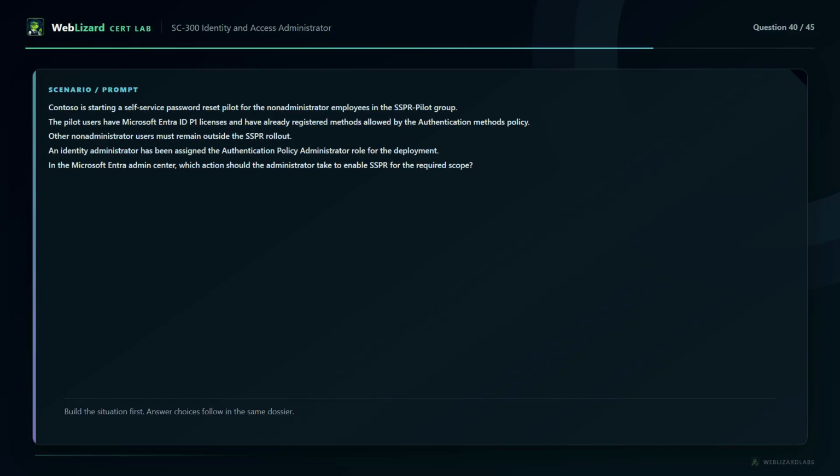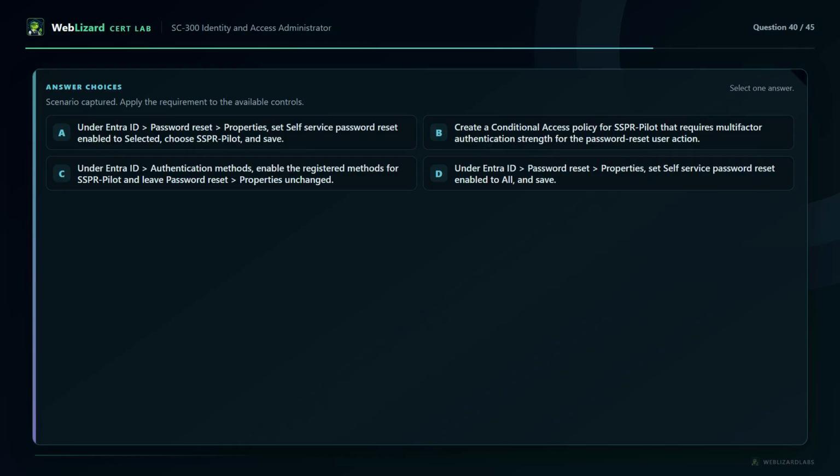Option A, under Entra ID, Password Reset, Properties, set Self-Service Password Reset Enabled to Selected. Choose SSPR Pilot and save. Option B, create a conditional access policy for SSPR Pilot that requires multi-factor authentication strength for the password reset user action.